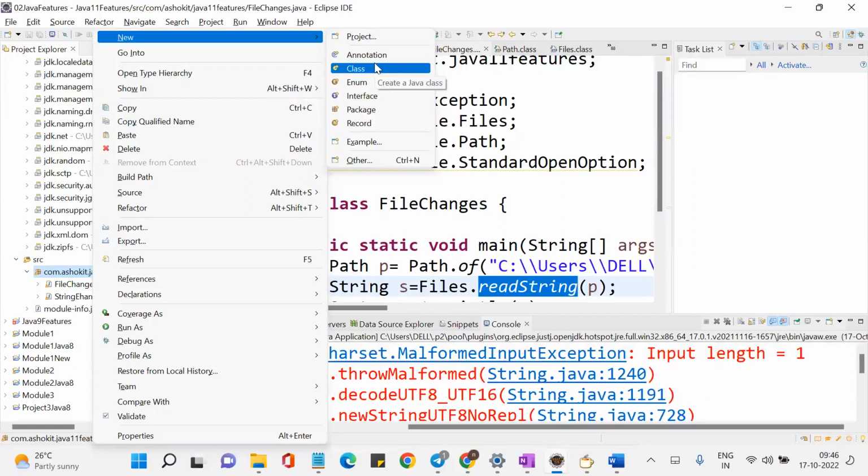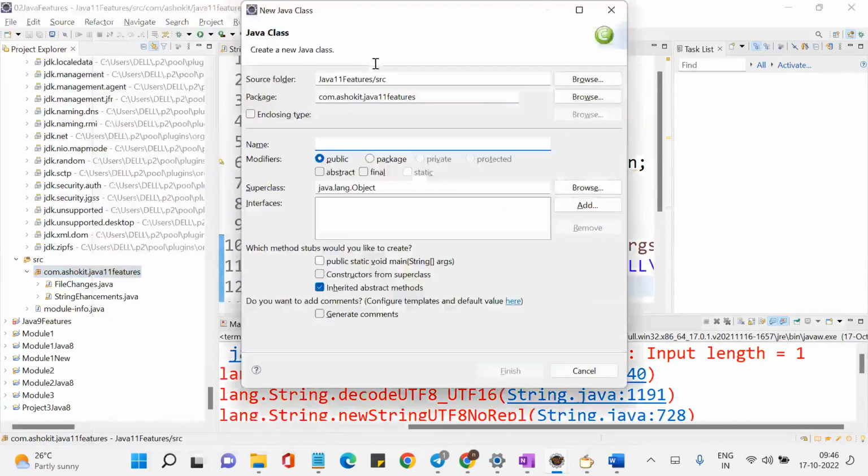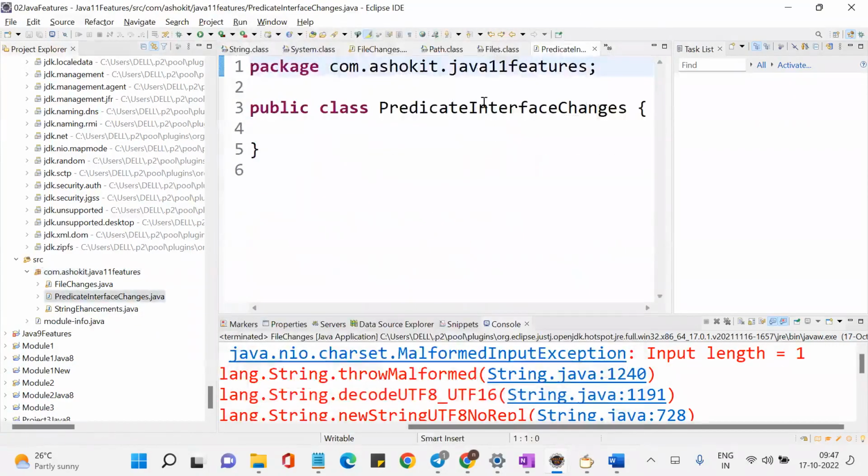Can I write equals and toString methods in a functional interface as abstract methods? Yes, we can. Object class overridden methods are not considered as abstract methods, correct? Yes. Now let us look at the predicate interface changes.